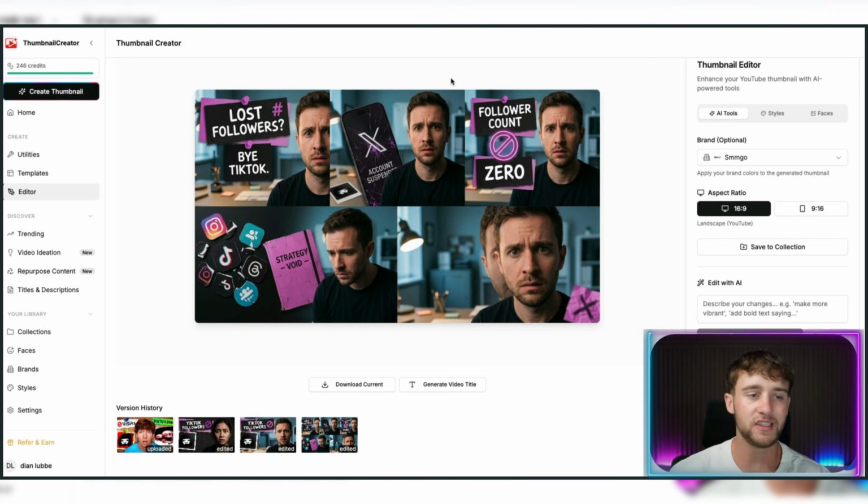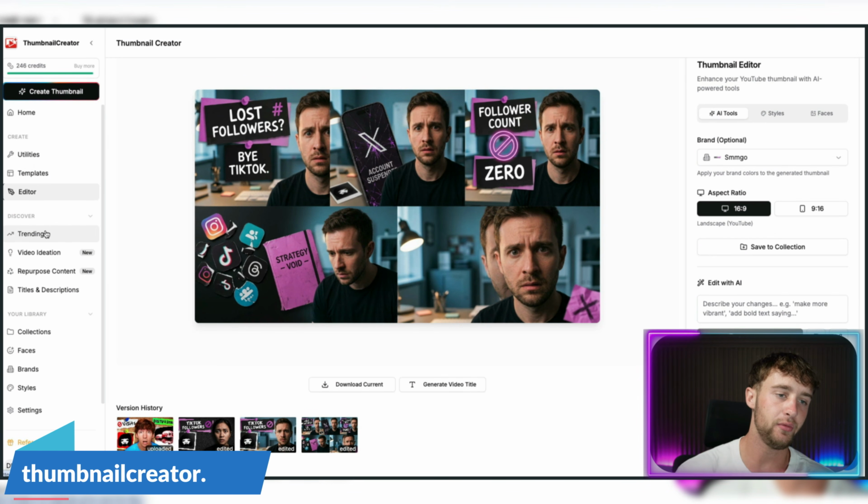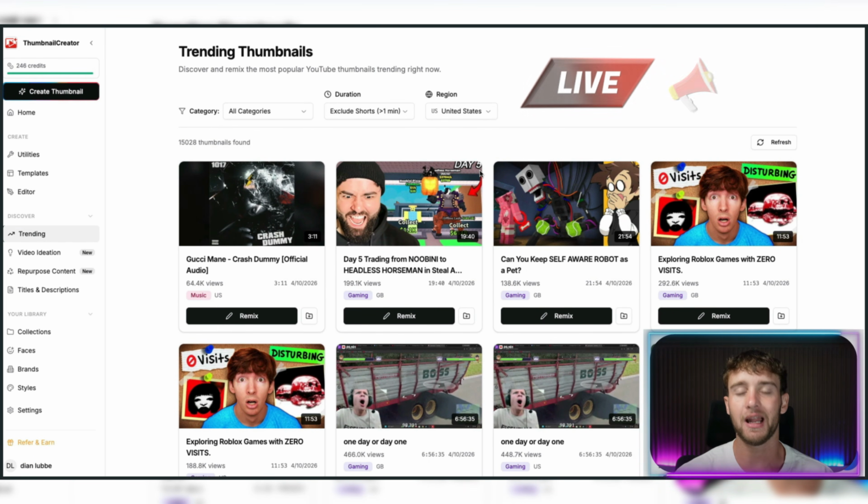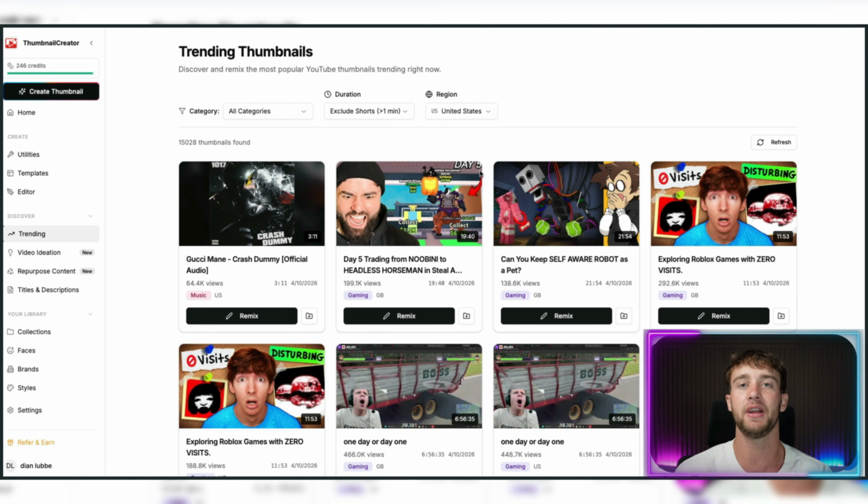Guys, and if I'm honest, this is actually a game changer because if we go to the trending utility right here, or the trending tool, you can actually stay up to date with live trend alerts, and then the AI will actually tell you breaking news and new viral moments. It will tell you the latest thumbnails. You can actually get notifications, and this will actually help you stay up to date with the latest thumbnails and the latest trends, so you won't miss anything because you'll get that alert, and that will just help you to stay ahead of 99% of YouTube channels out there.